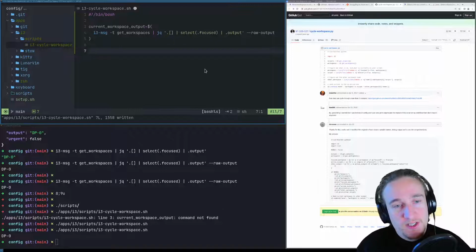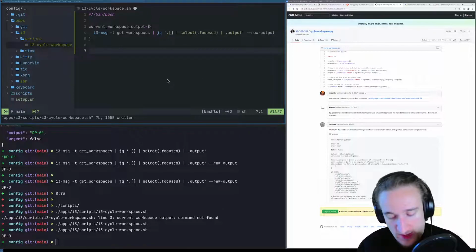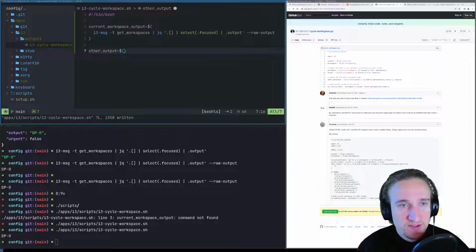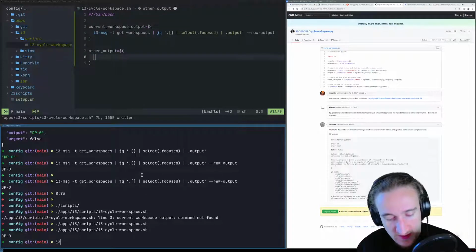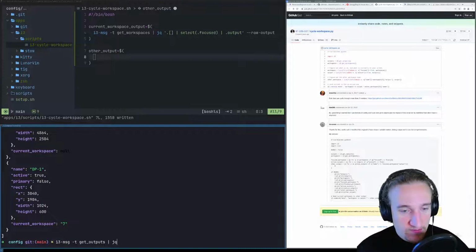And then for the other output, it's similar, should be i3-msg minus t get outputs, jq.